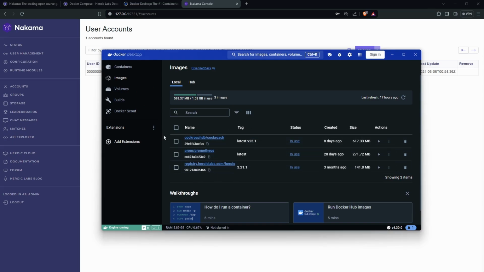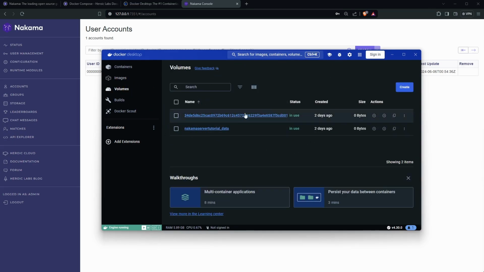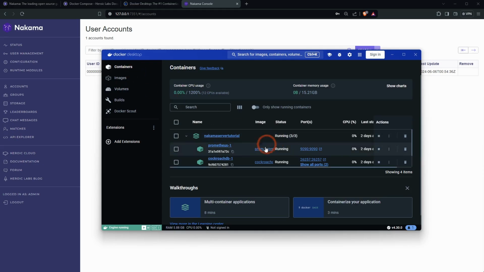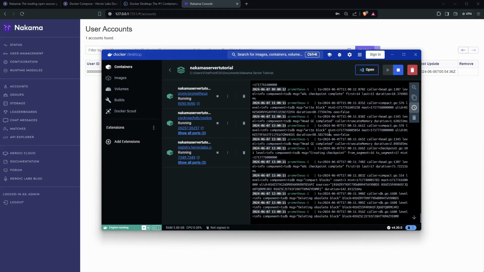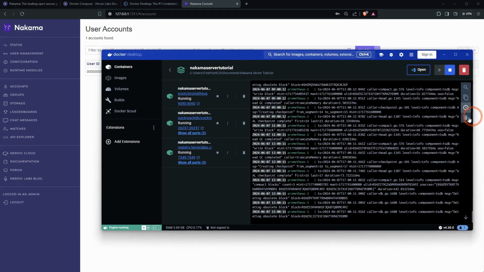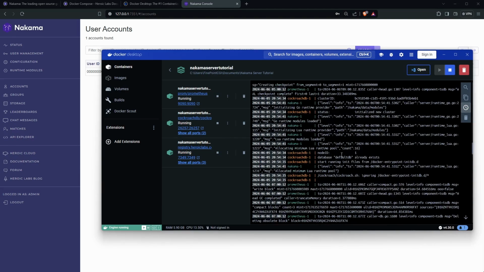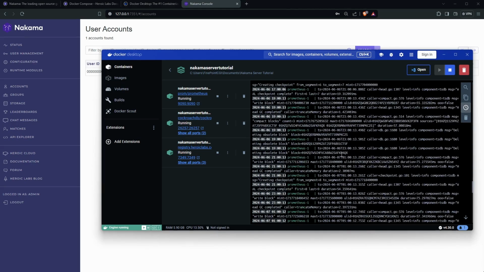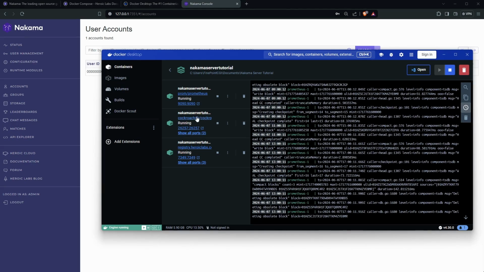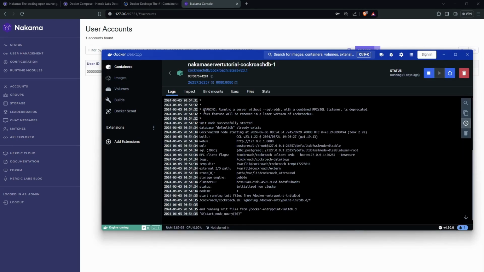So it shows that it automatically created all of these different volumes and all of this different stuff for us already. And if we click on some of these, you can see that we can load up that actual image here. Well, in this case, it's a container. We can load up the container here and we can scroll through its console. So it's really nice for debugging and things like that. So that's something to keep in mind.